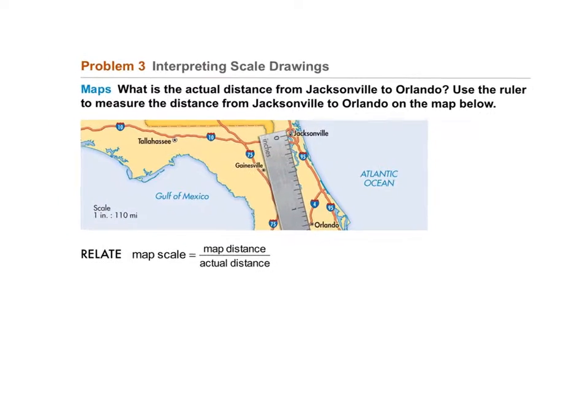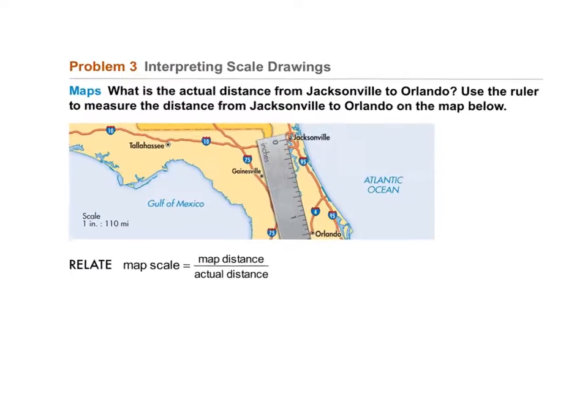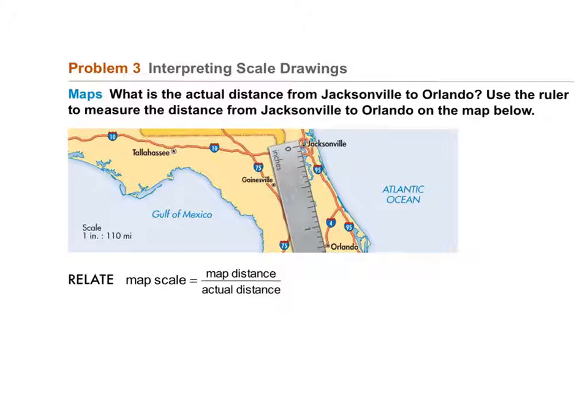You have, and I'm just pulling this out of the book so that you can see the picture that they're using. You have this map, okay? And we're going to be talking about scale drawings. And maybe you've looked at a map before, maybe you've looked at blueprints for a house before, but those are using scale drawings. So you can't draw a map the size of what you're drawing, right? If I wanted to draw this building, I wouldn't draw it as big as the building, or that defeats the purpose. So what we do is we scale it down, but proportionally. So everything's going to be proportional to what we started with, okay?